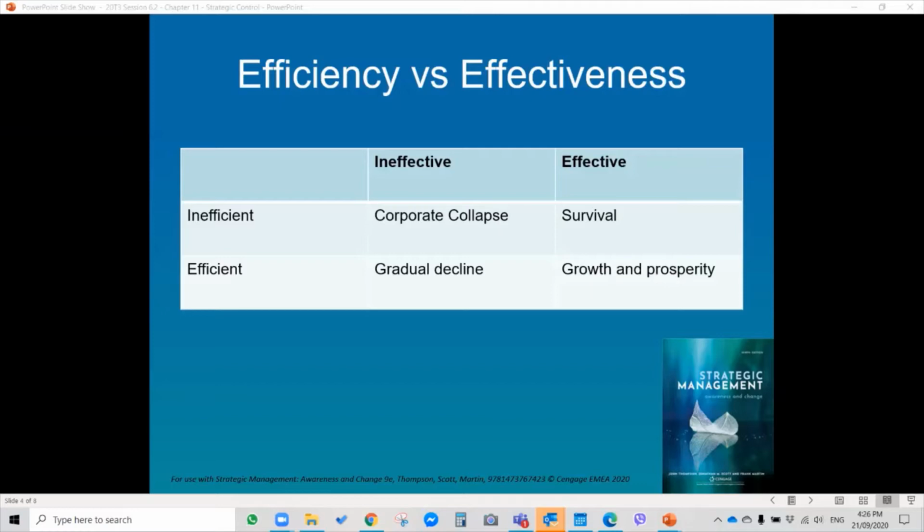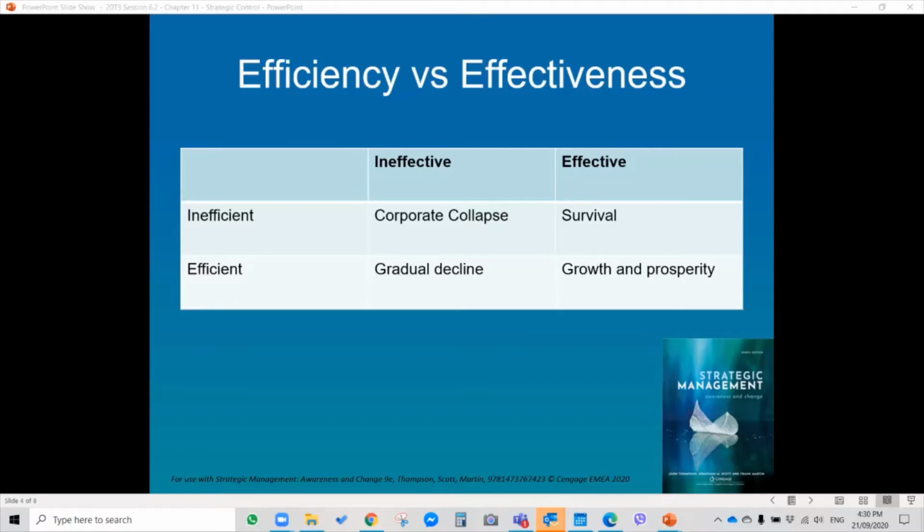Okay, so my analogy here is you choose a really good strategy, and in fact, when you use that strategy, you get the outcomes that you want. You could argue that you are being effective. You have chosen the right strategy. You have chosen to do the right things. But the other way to look at it is, if you are choosing the right things and you're implementing it correctly, then that is being efficient because you're doing things right. Now, this slide here shows you that in order for your strategy to be successful, it's got to be effective and it's got to be efficient.